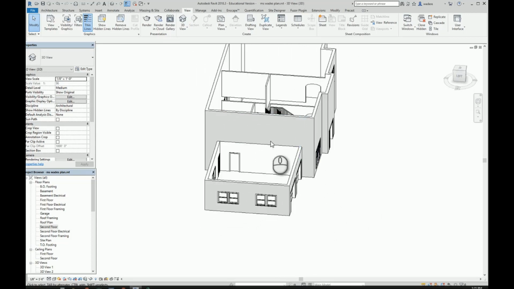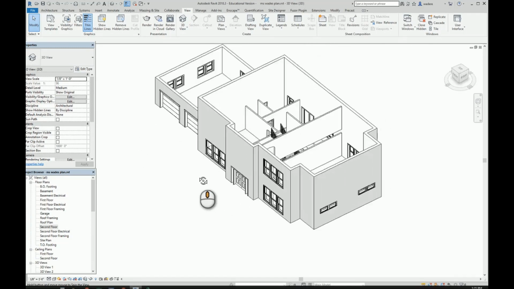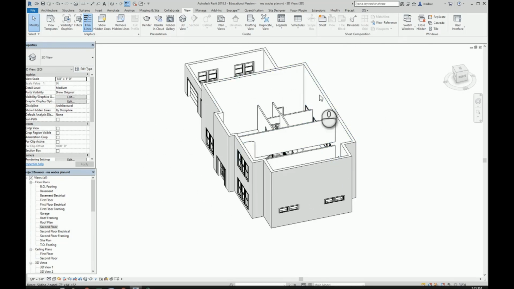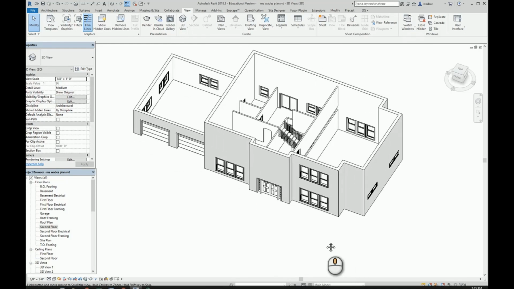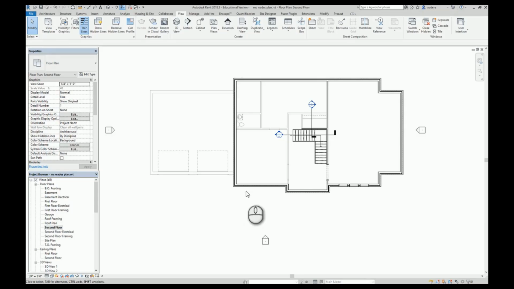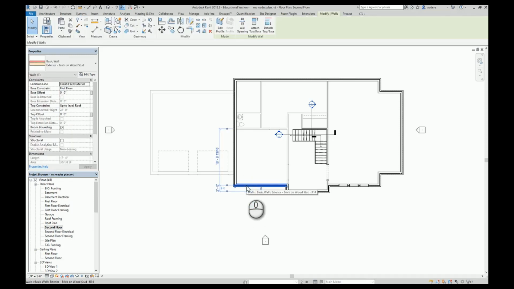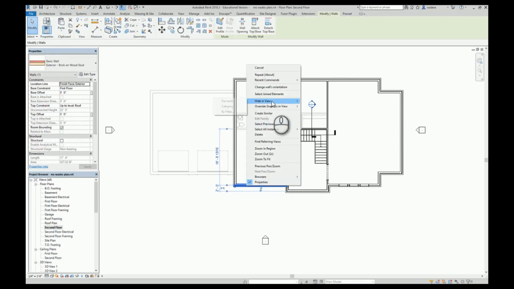So now when I put my roof on here, I will see exterior wall and not interior wall, but on the inside it's all continuous wall. I want to remind you that you can hide elements in your views. If I want to turn this wall off, I right click on it and do hide in view, and I can either do element, which would be only that wall, or category, which is going to hide all the walls.